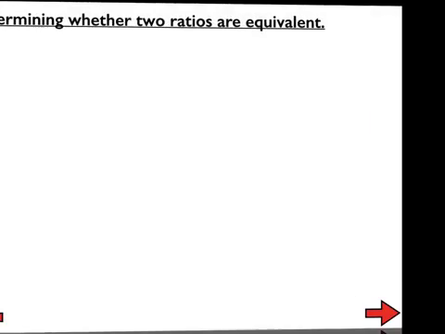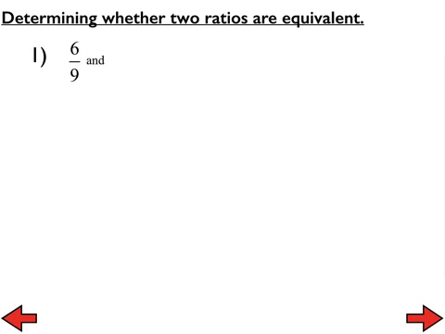Here's some more for you to practice with. Do number 1, 2, 3, and 4. Go ahead and reduce those fractions and see if those two are equivalent. If they are, put an equal sign in between them and say yes. If they're not, put a not equal symbol in between them and say no, they are not equivalent. Number 1, they reduce to what? 2/3, both of them? Yeah. Good. 2/3 equals 2/3, so I'm going to put yes, they are equivalent.